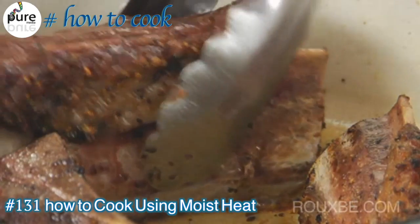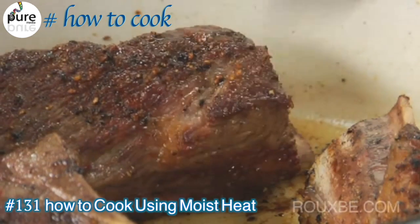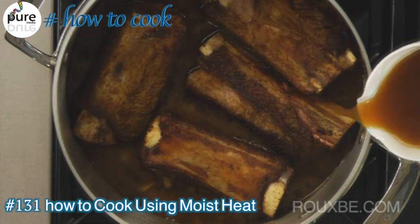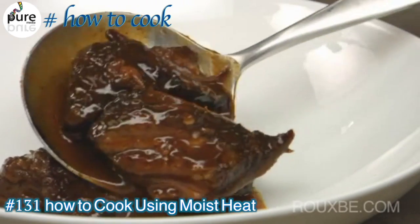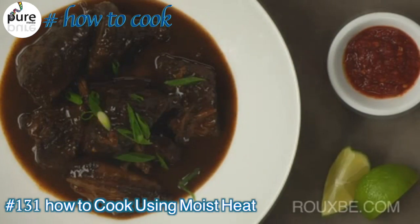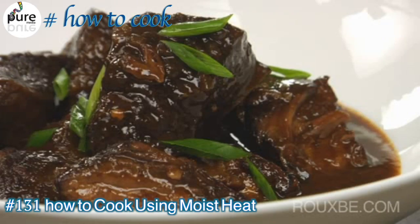Brown the meat in an appropriate size pot and fill with just enough liquid to create a rich and flavorful sauce. And most importantly, remember that low and slow cooking is essential to produce those fork-tender and succulent dishes.